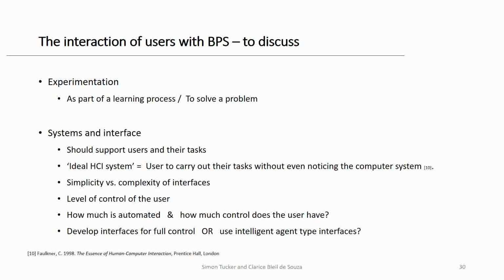Some of those were mentioned earlier with, for example, EnergyPlus measures. A certain amount of automation is possible. How does the user intervene in that automation? So when interfaces are being developed, there are key questions that should start at the beginning before development about how much control is going to be given, whether maybe intelligent agents are going to be used to run the interface or help to run the interface in some way.